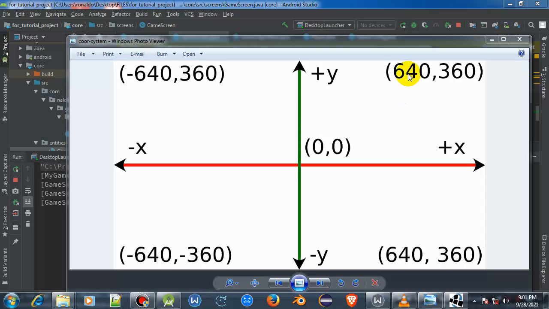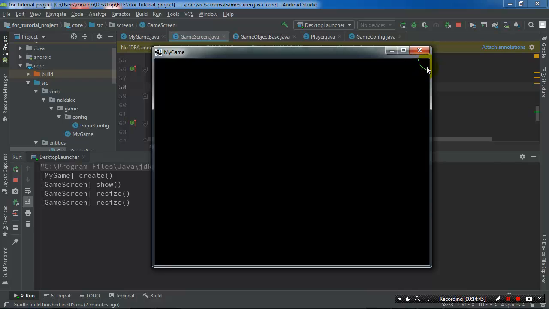So since our player is positioned at the center of our game board, we position it center, and then our camera position will be from the bottom left corner of this window. So that is why we can only see the little part of the circle that's being drawn.